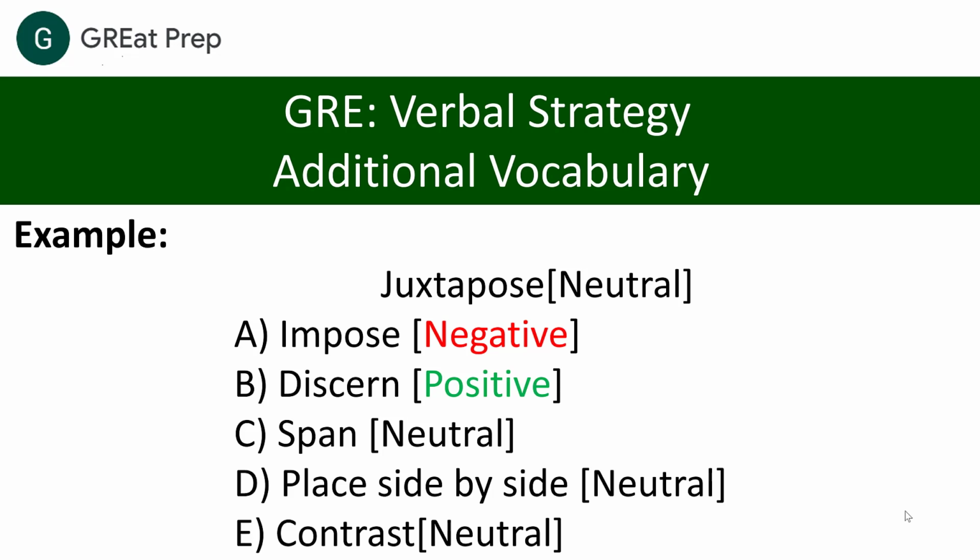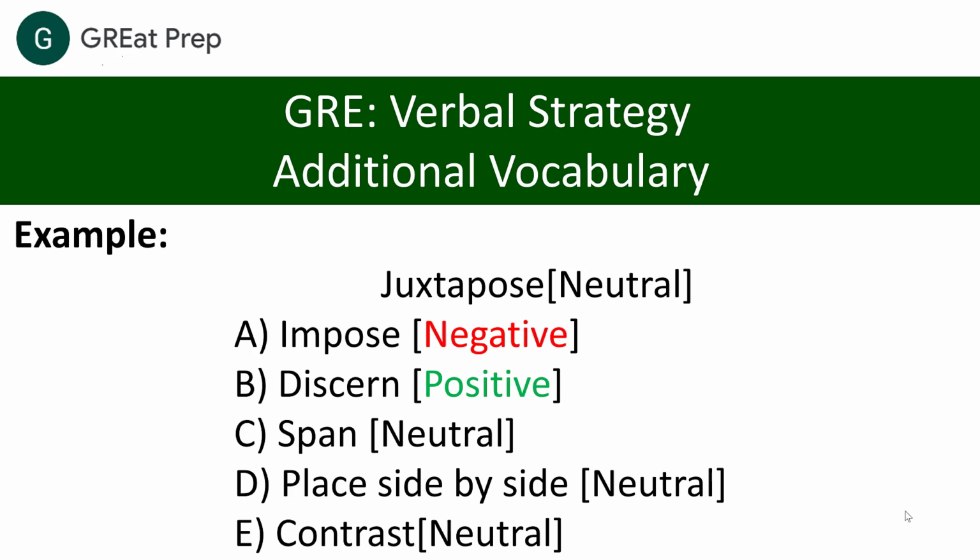Place side by side, or contrast. Now, this is really tricky because juxtapose can mean to contrast two things. Juxtapose actually means placing two things side by side to compare or contrast. Now, clearly, contrast can be a standalone word. It also seems to be neutral but slightly too precise. It seems to be a standalone word as well. Like, why would you say juxtapose? You could just use the word contrast. So that's why the correct answer is D, which is place side by side.